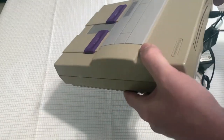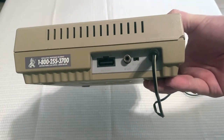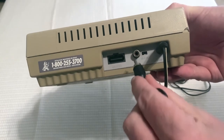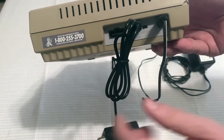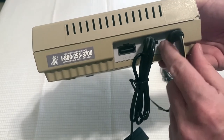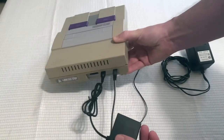All we need to do is grab the Super Nintendo, and we plug the RCA part of the RF box into the RF out port. Should slide right in, no problem. Now, we have a channel select switch here. It doesn't really matter which one you use. Whichever channel you select is the channel on the TV that the game will display on.